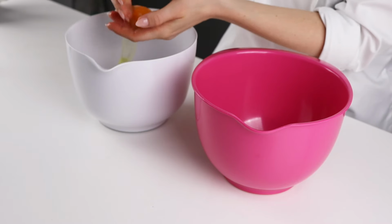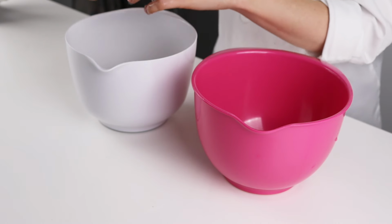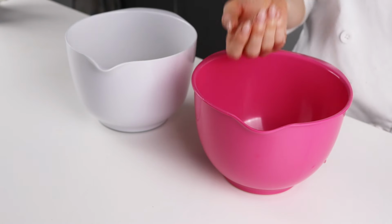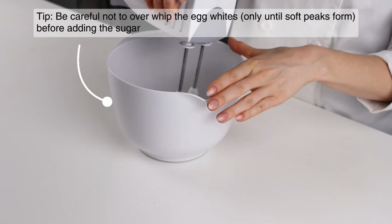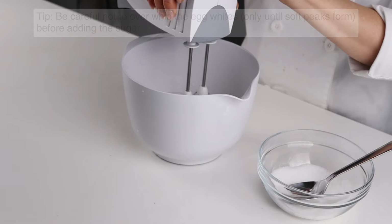If you've never made homemade ladyfingers before, I really urge you to try it, because it really makes it different from the ones you buy, and since this is a cake tiramisu, we gotta go all the way. We start out by separating the egg yolks and egg whites, and beat the egg whites with a hand mixer until soft peaks form. Then I'm gradually adding sugar to make it into a stiff meringue.